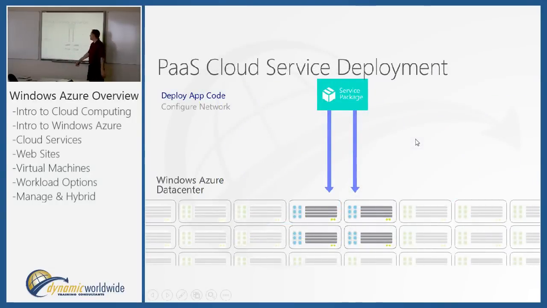Platform as a service deployment. Well, this is kind of the awesome stuff that goes on behind the scenes for us. Really what we're talking about at this point is Microsoft Windows Azure's data center. Now that's kind of cool. There's all of our servers, right? This is Microsoft servers that we're dealing with.